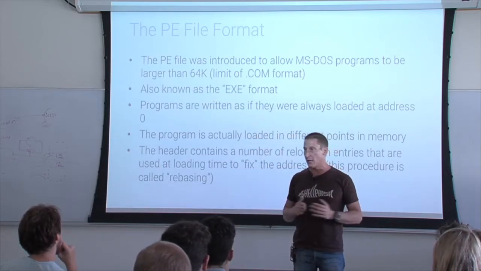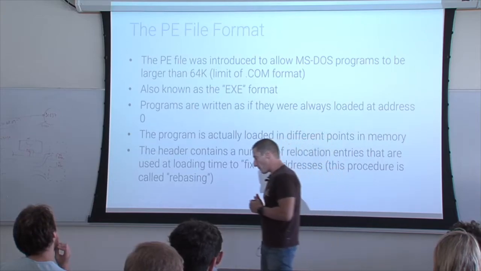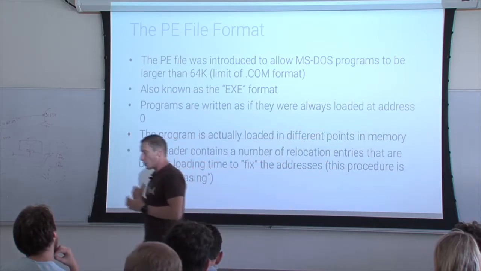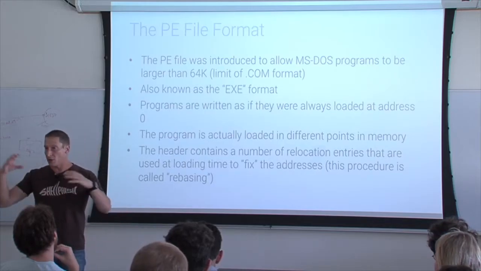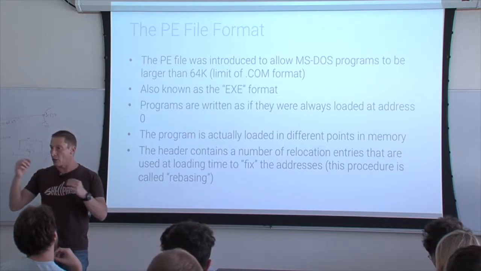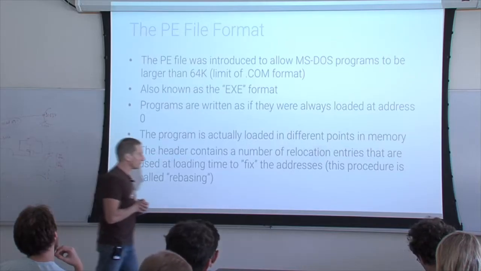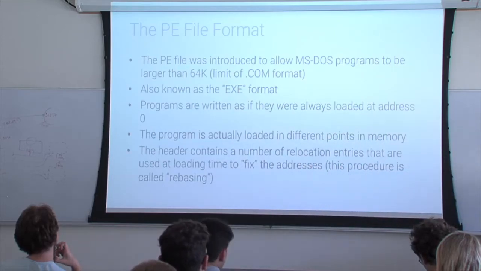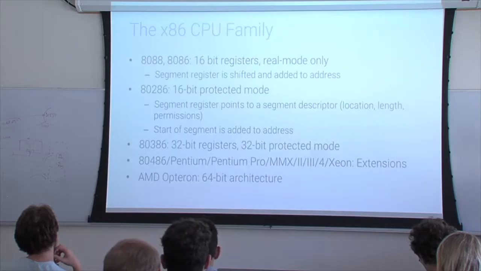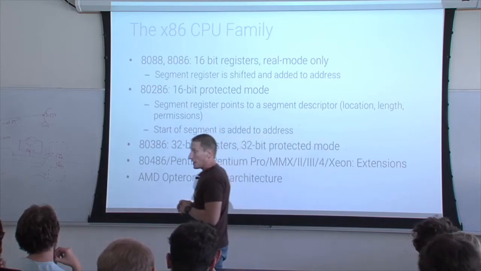No relocation, nothing. Of course, then there is the EXE format that allows instead to load the program in different parts, but this requires reallocation and therefore relocation, and therefore it is a little more complex. And this is all we will see about the PE format, and instead we're going to start talking about the beloved x86 CPU family.